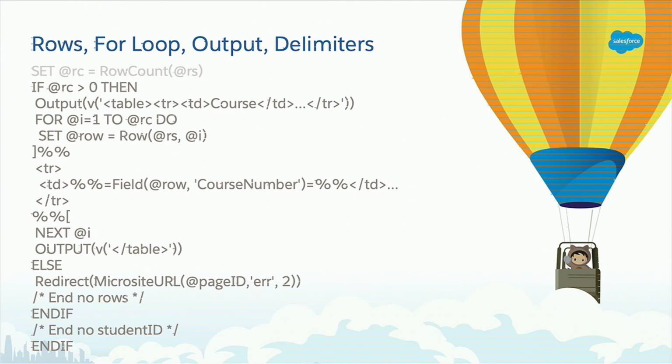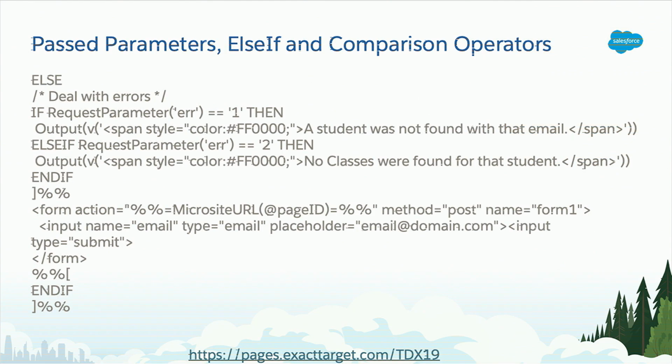And once we're done with that, we're going to close that table. So then we're going to have our complete table of HTML based on whatever records were returned from the row set we looked up for that particular subscriber. The function below that, that's if there were no rows returned, it's going to send a different error back, basically saying there were no classes for this particular subscriber, or for this student. Then we're just closing out some of the conditionals there of if there's any rows, and if there's something for it, it goes on to the next page.